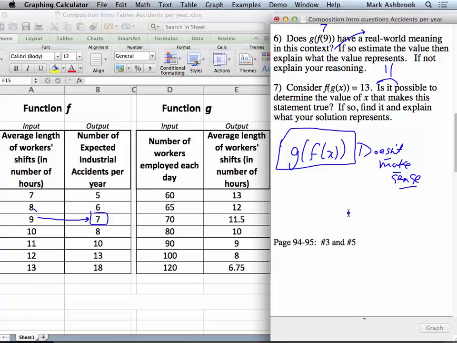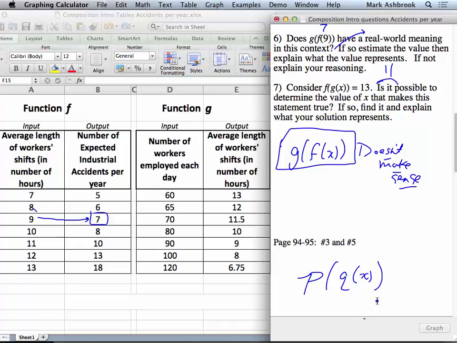Who can summarize it? Alex? The output of the term that's inside the parentheses has to be an input of the second function. So if this was valid, say it in terms of P and Q. If this was valid, Q of X, whatever that is, has to be an input of P. Exactly, whatever the quantity Q of X is, gallons of paint, that also has to be the input quantity for P. If those aren't a match, then that process wouldn't make sense.